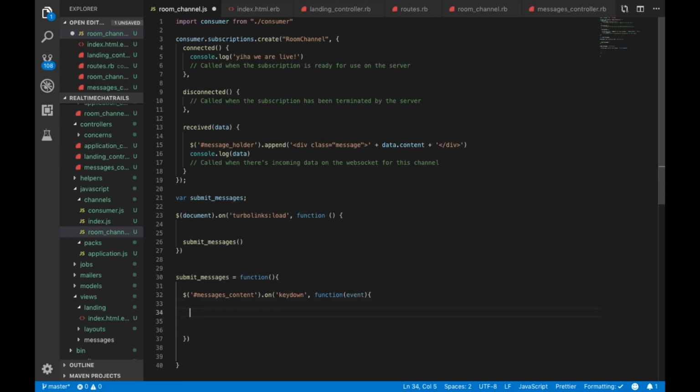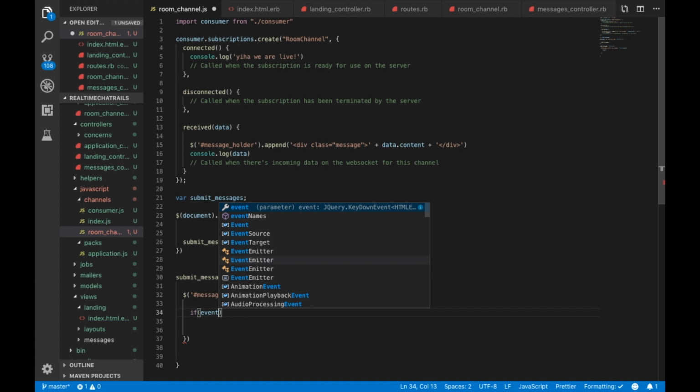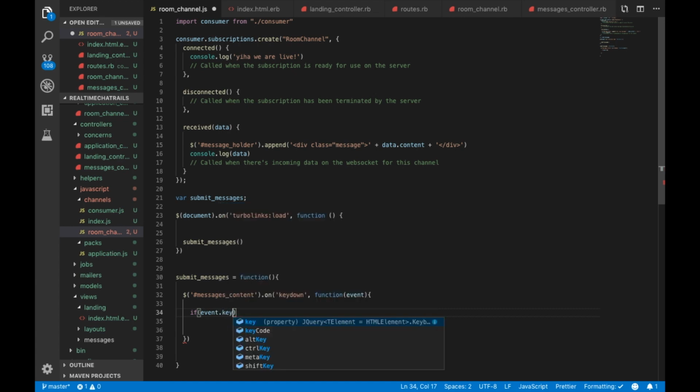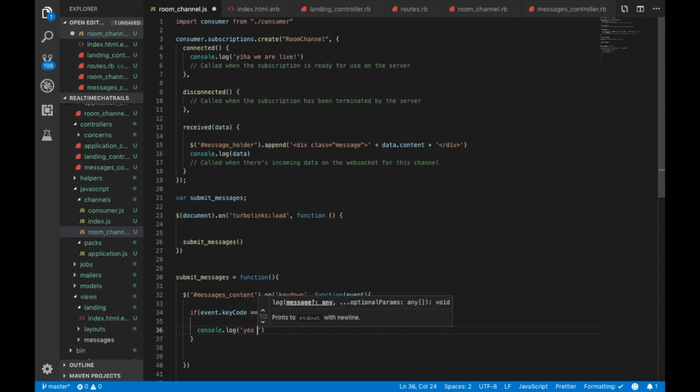Here I simply make an if statement: if the event key code equals 13, so to enter, we want to do something. We can now just console log this: yes, we hit the enter.